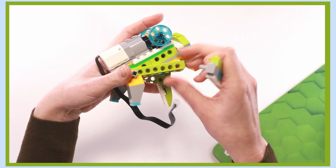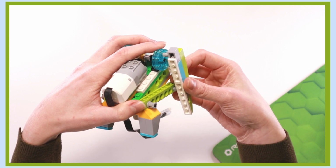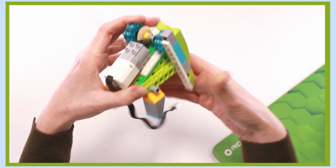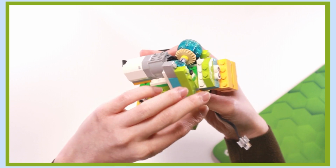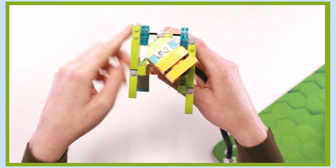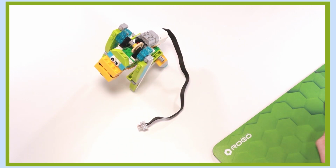Okay, so now I need to once again position this as I want it. In my case, this is how it's going to be. First, try to connect one part, push it a bit, and then the other. Now this gorilla is really looking nice. You can see from the front that the position of its legs is different. That's good. That's how it is supposed to be. But there are still a few steps left, so let's return to the instructions.